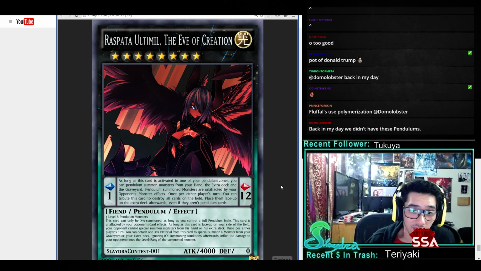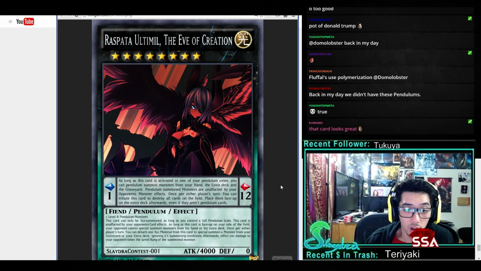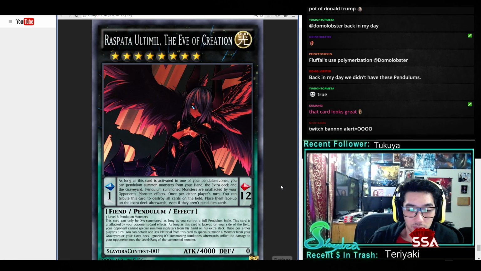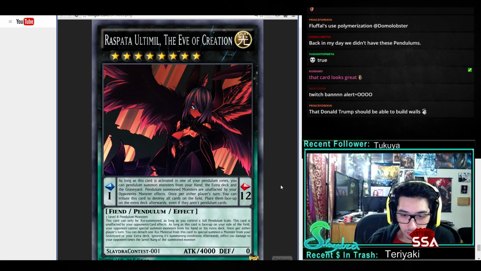As long as this card is activated in one of your Pendulum Zones, you can Pendulum Summon monsters from your hand, the Extra Deck, and the graveyard. Pendulum Summoned monsters are unaffected by your opponent's monster effects. Once per turn, during either player's turn, you can tribute this card to destroy all cards on the field. Place them face-up in the Extra Deck afterwards, even if they aren't Pendulum cards. Well, that's pretty good. To summon it, it requires 3 Level 8 Pendulum monsters. It can only be Xyz Summoned as long as you control a full Pendulum Scale.